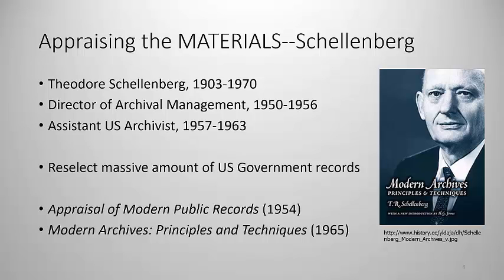Now, what Schellenberg did in the 1950s as director of archival management at the National Archives, he oversaw a massive reappraisal of federal government records. So he had to develop new appraisal ideas because the European ideas didn't work in the U.S. context. In addition, his staff was untrained and they were reluctant to impose appraisal criteria uniformly. And his staff is extremely important because these records are not a cubic foot here and 50 cubic feet here. They were in excess of 3,000 cubic feet per collection. And so this is what Schellenberg faced.